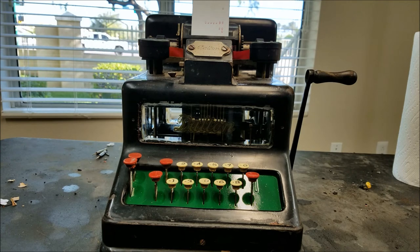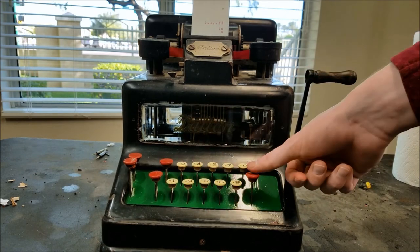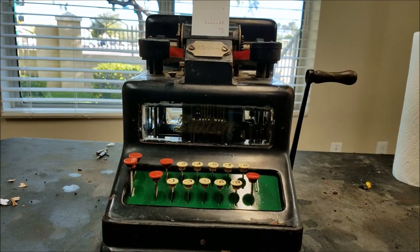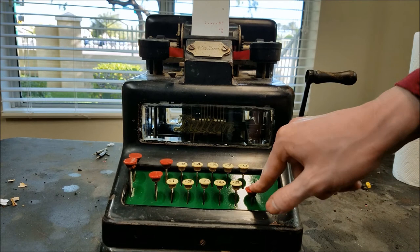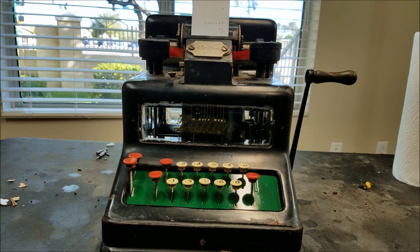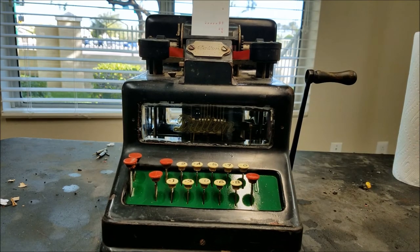Division on this machine would be rather complicated — not very pleasant to do. The correction key: if I enter something I didn't like, I push correction and it manually pushes the pegboard all the way back to the right side of the machine to clear it out. This is completely manual clearing, which is interesting — I've seen machines that had that before like the Swift, but this is the only one where you have to physically jam a button down to manually clear it.